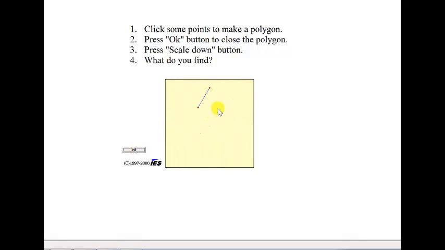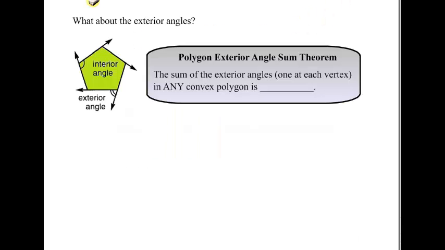Let's just do this with a triangle, a simple triangle. There's my 3 angles, and those exteriors, 1 at each vertex. Scale that down, and what do we see? Same thing again. So this is kind of interesting. How many degrees are in that full circle? If you're saying 360, you've been paying attention in class. Nice work. So we're back in business.